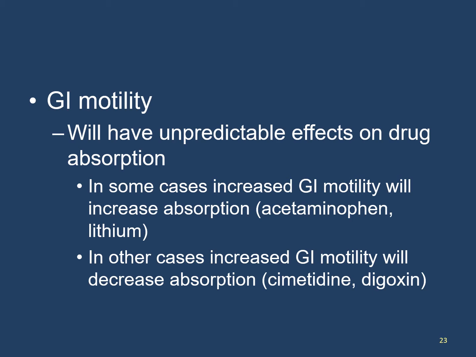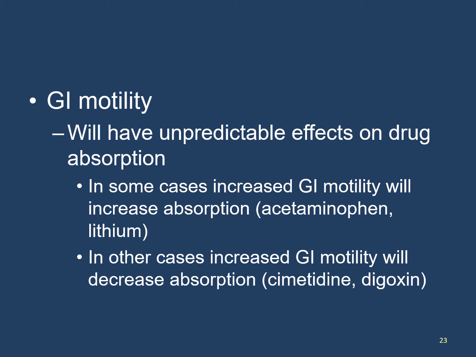So either way, the real takeaway message from this slide is GI motility will usually have some effect on bioavailability, but we can't make a direct correlation. We can't say, oh, if motility slows down, it will increase availability, and if motility speeds up, it will decrease availability, because that's not the way it goes. All you want to keep in mind is if the patient has something going on, like they are constipated for some reason, maybe as a consequence of drug therapy, their motility is slowed down. If they're on pain medications, for instance, or anticholinergic drugs, motility will slow down. That can have some impact on the way a drug works.